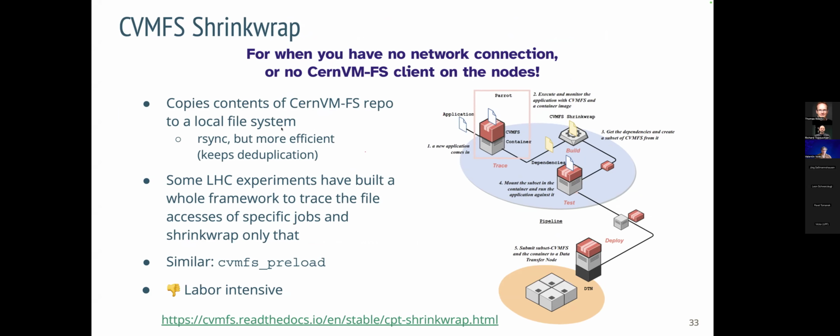We are in the process, I think if you've been following the discussions around EESSI, we want to be able to have partial Stratum 1s, right? A Stratum 1 that has a complete copy, but maybe only for x86, the x86 binaries of a CVMFS repository. And so here we're actually in the process of rewriting shrinkwrap to work a bit like the partial Stratum 1, so that you use the same code path.